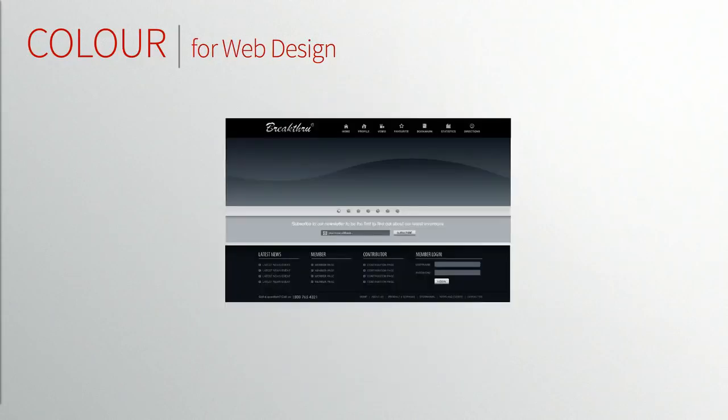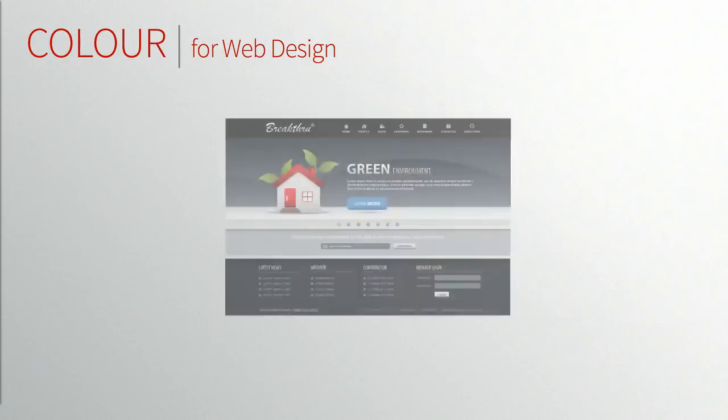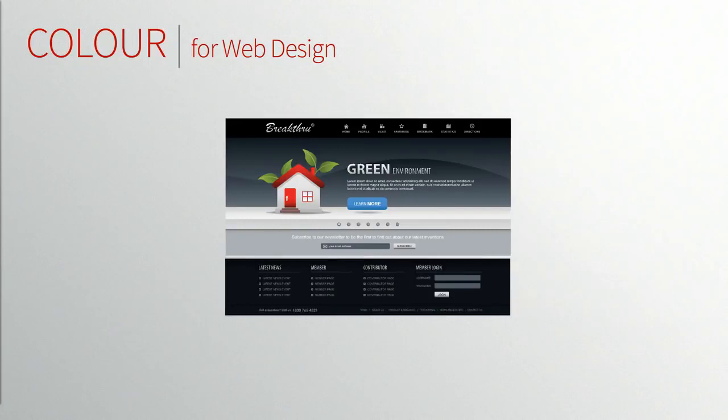So, let's move on. In web design then, colors can be used, as we said, to create contrast and areas of emphasis. So it sets a focal point within a composition. For example, this is quite a dull, boring sort of layout here in front of us now. What happens when we add a lighter area to it? Our eye is immediately drawn to that lighter area, and now it's telling us this is the most important part of that design. This is where the most important information is on this page. So that's what happens when you add that lighter area to a darker background. It's the first place that the eye goes to.